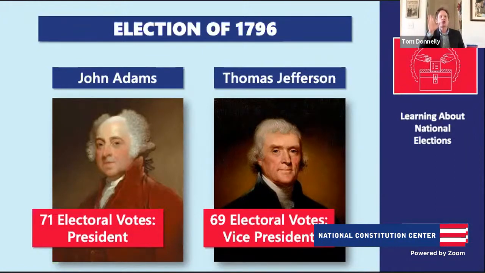And so under the original Constitution, the first place winner, John Adams, becomes president, but his vice president is Thomas Jefferson, his political opponent, the leader of the opposing political party. So just to put this in our own context, imagine Hillary Clinton being Donald Trump's vice president and Donald Trump being Joe Biden's vice president. This system didn't work very well. It was extremely awkward in 1796.